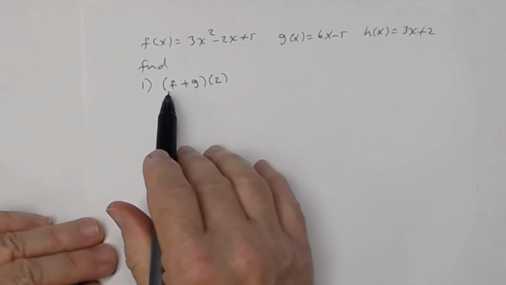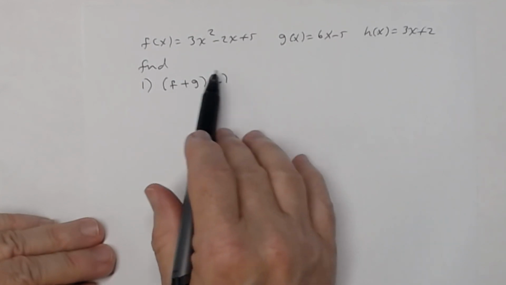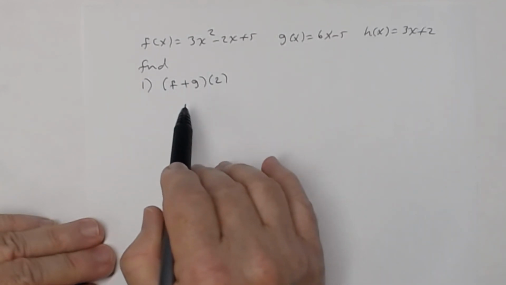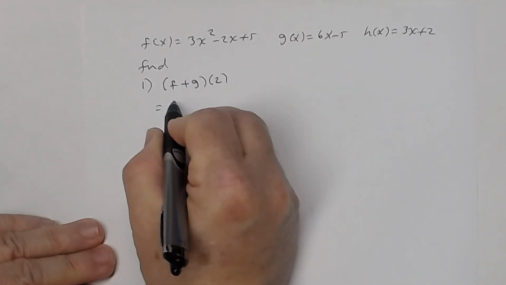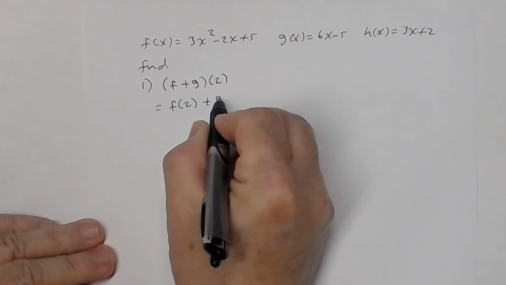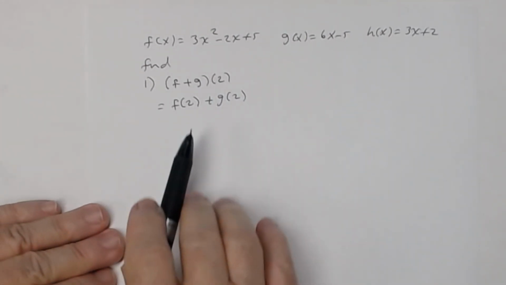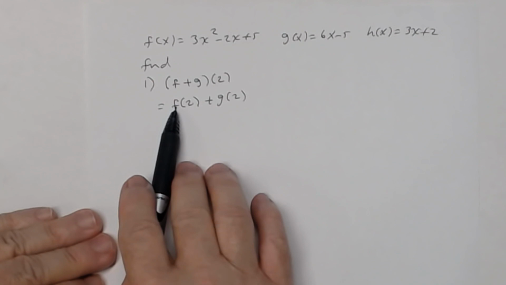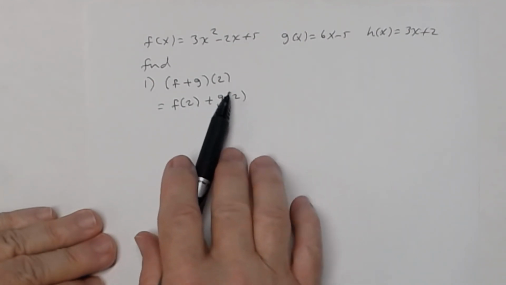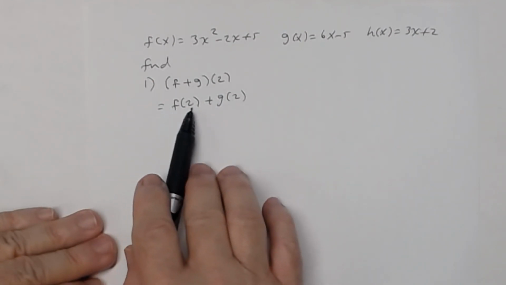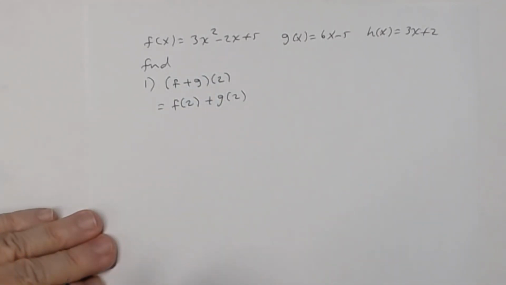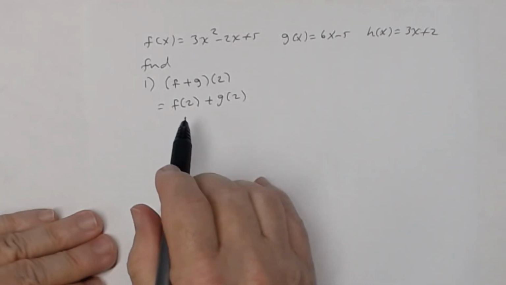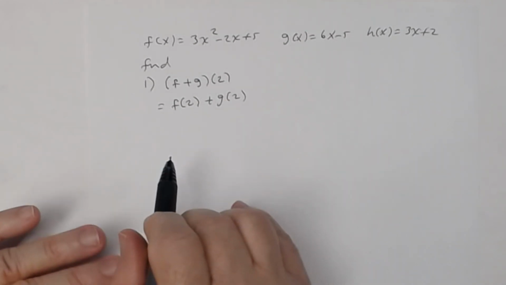Okay? So this right here involves the idea of the algebra of functions. By definition, what this means is f of 2 plus g of 2. Now, again, this does not read f times 2. That does not read g times 2. That does not mean I go to my function f and multiply everything by 2. That is not the distributive property. Okay? So make sure you understand mathematical notation.